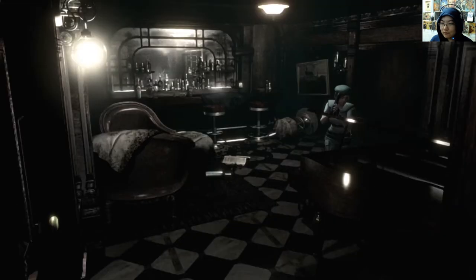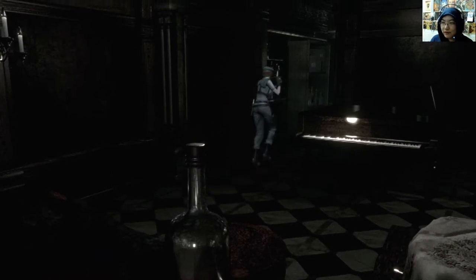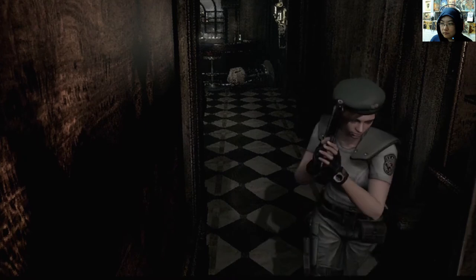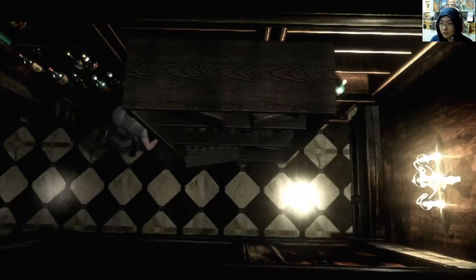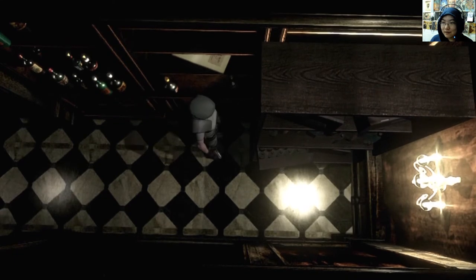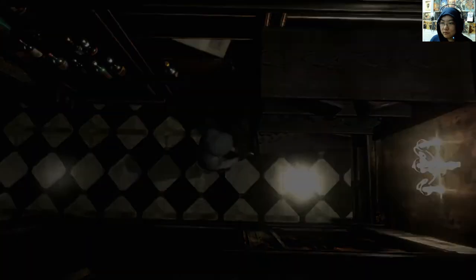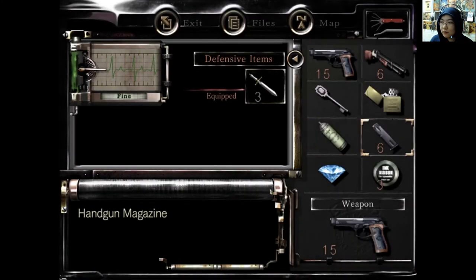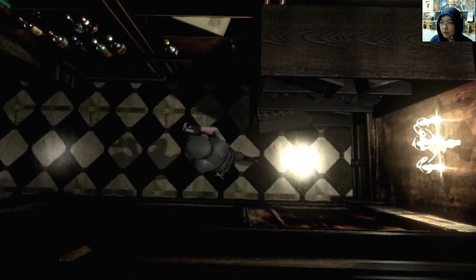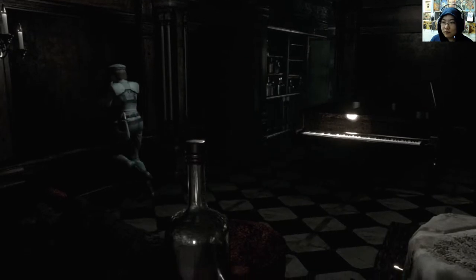What about this piano? An expensive looking grand piano. You wanna try it? Nah, maybe don't try it. Wait, what? I didn't even see this! You can't carry more items, son of a bitch. What can I do? Nothing. I'm not discarding any of this. Okay, you're gonna have to stay here. We'll come back for you though.